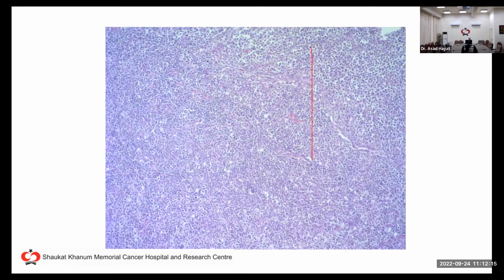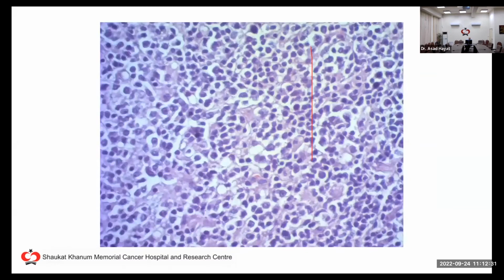So I don't have a lot of images here, since I think the audience is probably less pathologists. This is just a section from a lymph node showing that the normal architecture is completely effaced. You have a proliferation of all these cells, and a higher power reveals that some of these cells have nucleoli, they have a moderate amount of cytoplasm.